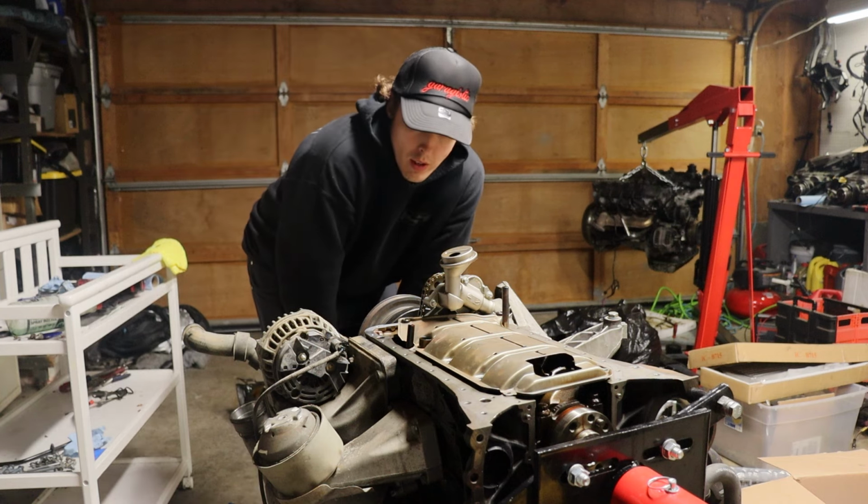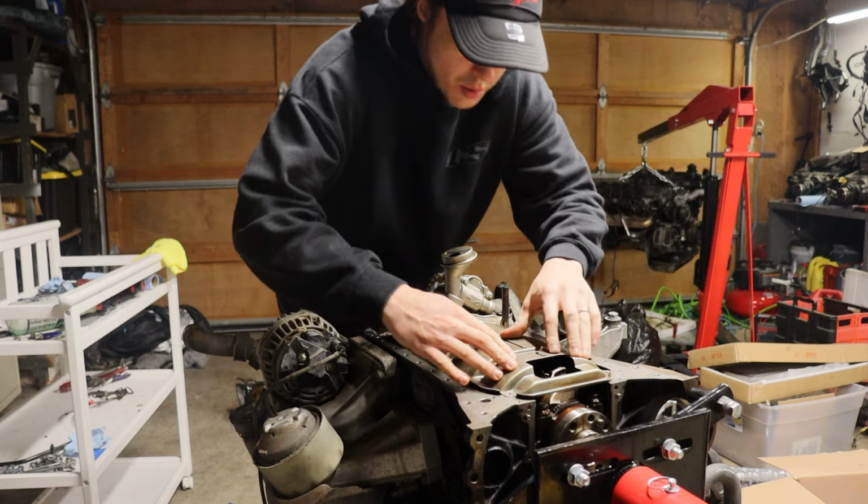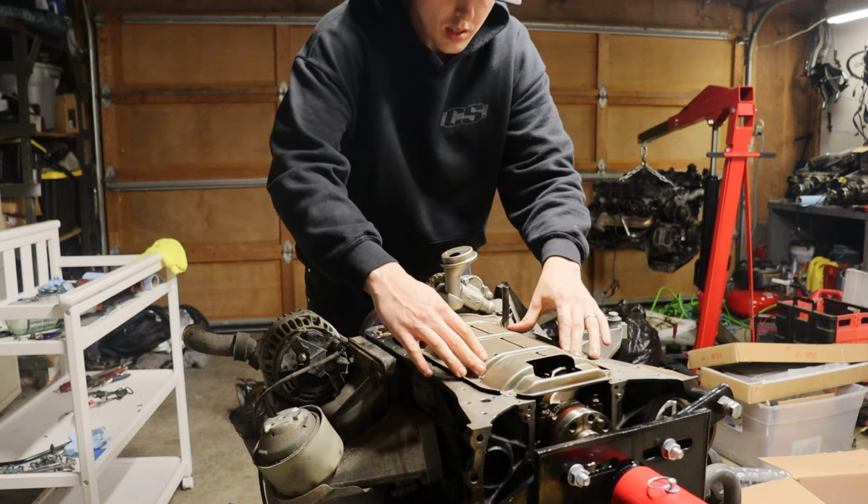Okay, those are down hand tight. I'm gonna go ahead to situate all of our bolts here, and then I'll torque these down and these as well.